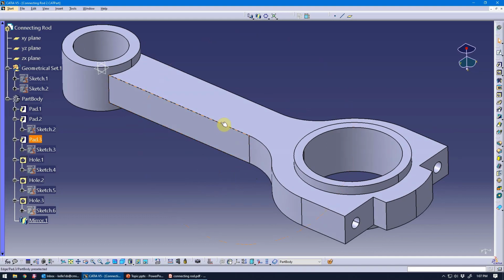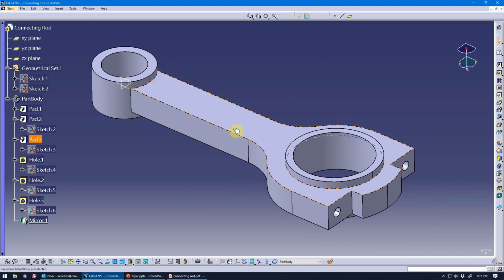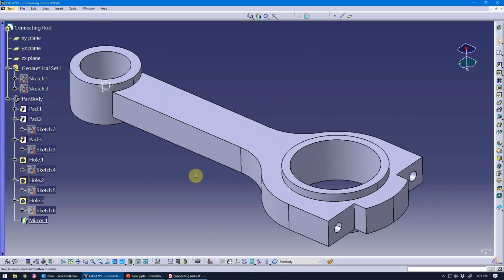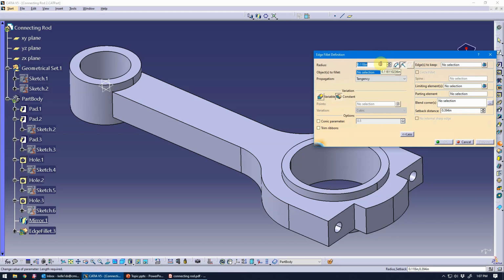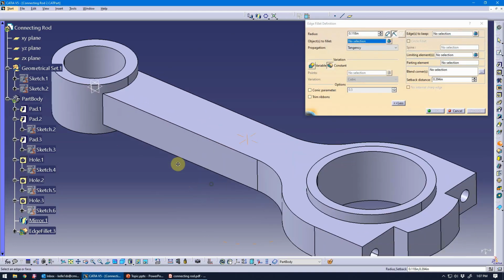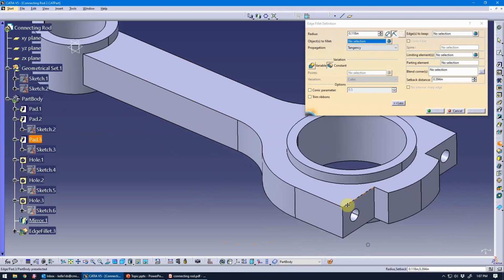2 millimeter fillets around these edges to distinguish where I have two unfinished surfaces coming together. So let's begin that. I'm going to go to the edge fillet tool, enter 3 millimeters, and let's begin selection. I've got tangent propagation turned on, which means when I do an edge selection, it's going to identify the topological edge, and then where another topological edge comes tangent to it, it will jump over that tangency and keep selecting until it runs to a point that is not tangent.